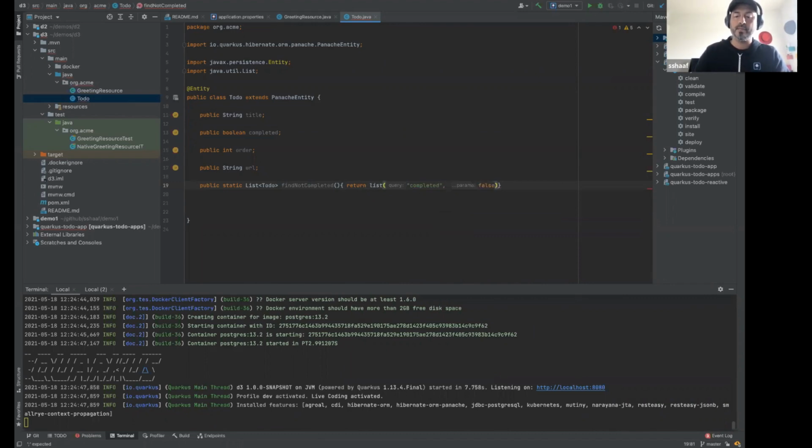So here what I'm doing is I'm saying, hey, tell me the tasks that are not completed, and I'm going to be a bit sneaky, and I'm just going to do the paste. I guess all of us sometimes do that. And I'll say find completed and turn this to true. Awesome coding skills here, but bear with me. Then of course, I could do a delete completed as well.